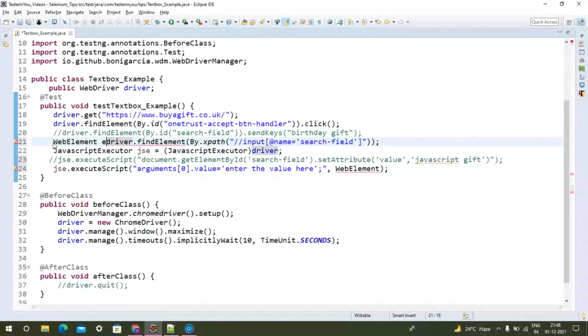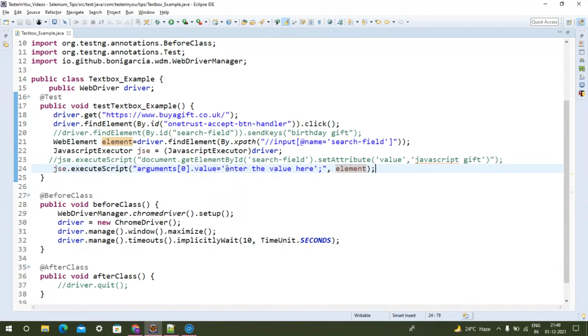It will import the necessary packages, and this element I'll give here as an argument to my JavaScript. So now, without using ID, I just find the element by using the XPath, and then I have stored it in a variable called element, and then I'm calling it here in the JavaScript Executor.